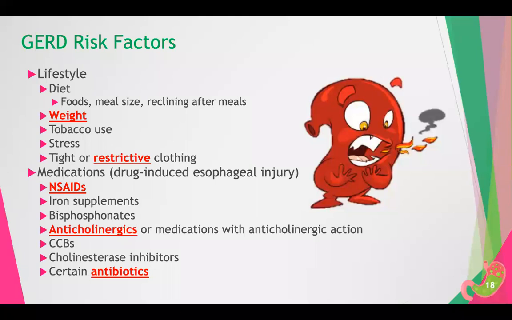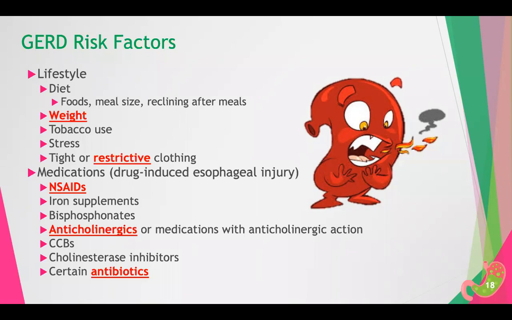So with risk factors, we do know that lifestyle plays an important role. So our diet, some of the foods that we eat, eating certain acidic foods like orange juice, tomato-based foods, fried foods, even meal size can be a risk factor for GERD because eating large meals can cause some of the stomach contents to be pushed up into the esophagus when the stomach is very full. Also, reclining or laying down after meals. Having a heavy weight can increase the risk for GERD, tobacco use, stress, wearing tight or restrictive clothing.